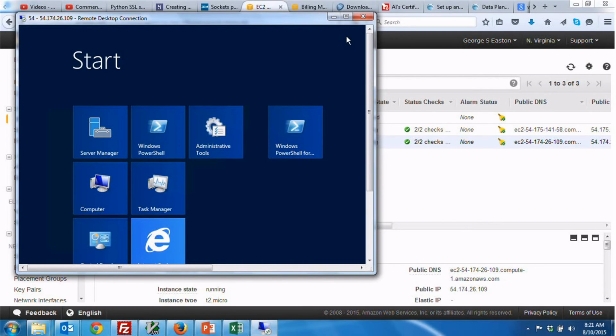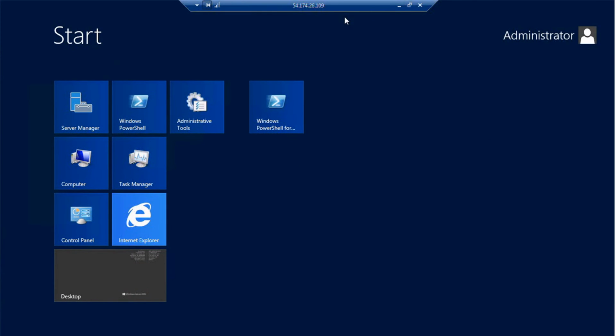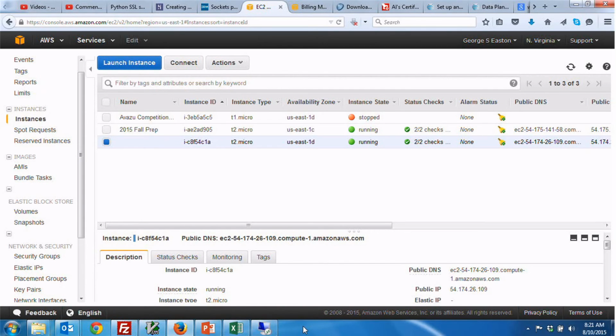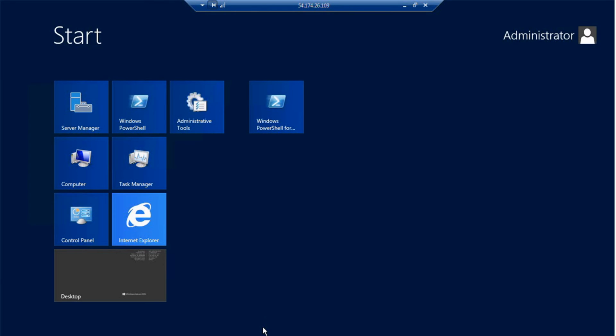I can, of course, now use the same button to restore it to full screen, or I can use the minimize button to put the remote desktop connection on the taskbar, revealing my regular computer in its normal fashion. Now, to return to my Windows instance at Amazon Web Services, I can just click on the remote desktop connection icon in the taskbar. And then I'll get the screen that has this blue tab at the top, which is telling me that I'm connected to a computer in the cloud using remote desktop connection.